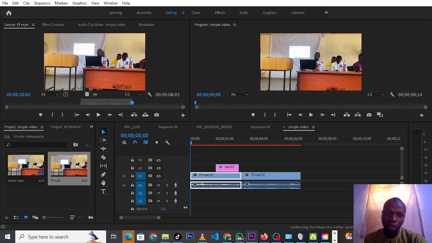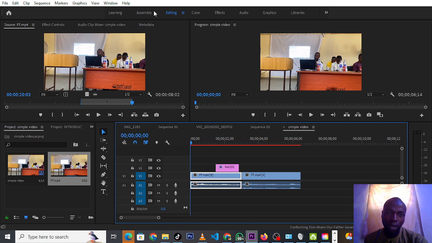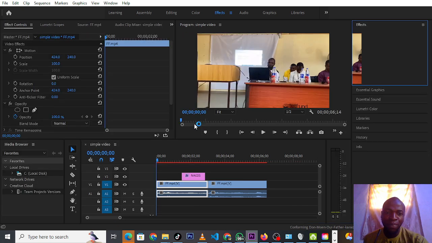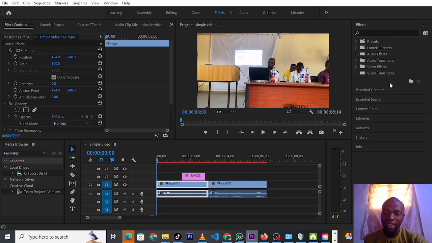So here if we click on this mode, because we are editing, if we click any other thing here, this one is for effect. If I want to add effect to this video, I will click on effect. You will see that this interface will change and prepare itself for effect. Here you will see that effect is now located here, effect control is located here, the timeline is located here, while the project panel is located here, then program monitor is located here.